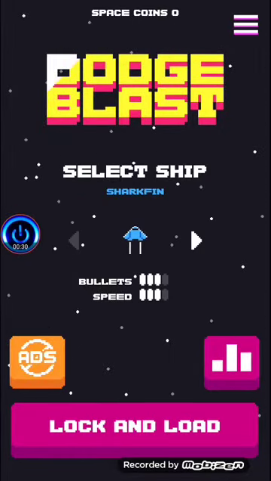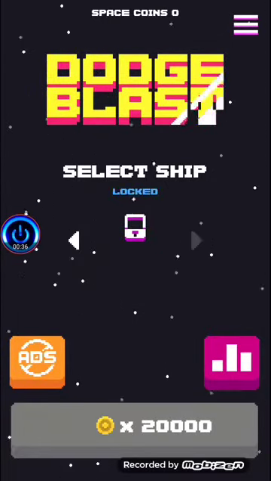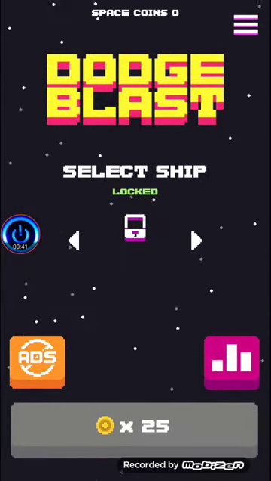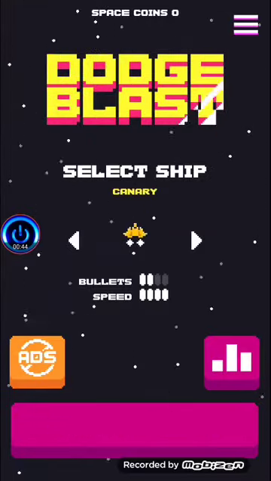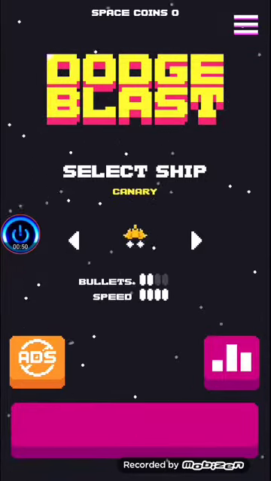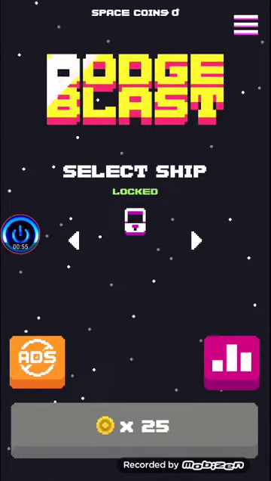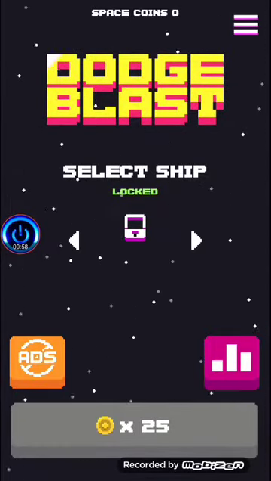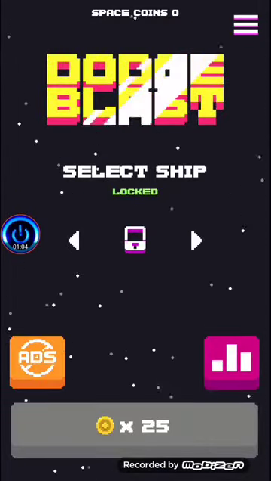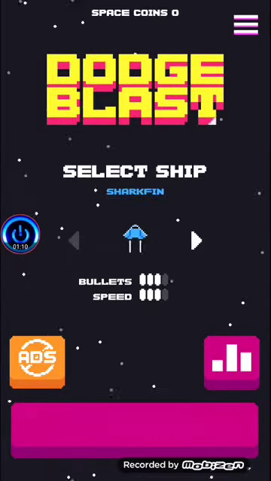Start game. Select ship. There are different ships with different stats that you can go on. The biggest here is 20,000, but the biggest on Poki was only 750 coins. We have Shark Fin, Canary, Bruiser, and the all-rounder. I'll just stick with the all-rounder. The rest are locked, so this is gonna take a while. Sound is on. This is like a Brad Erkula-esque type game. I'll probably use each different ship as we go along.